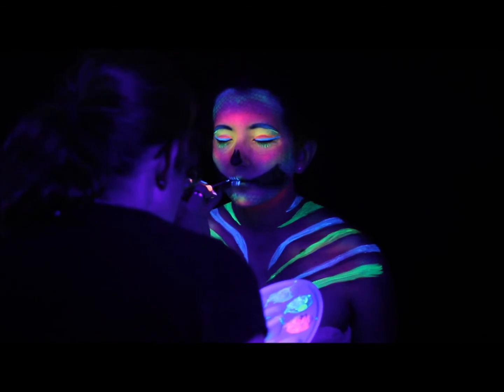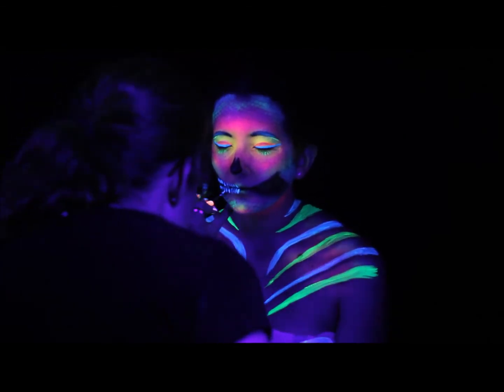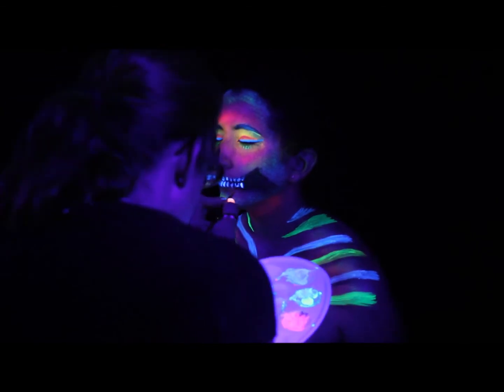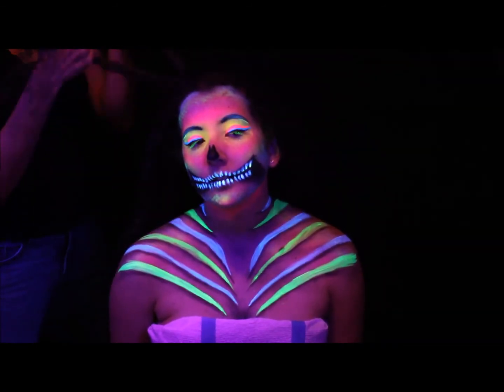So to do the teeth, you basically paint a little house shape with the rooftop and an upside down version of it on the bottom. And you just little by little start doing your teeth. You can go as far back as you want. I really wanted to go all the way on those sockets, so I pulled them all the way to the back. And just again add it in layers. I just used white as my base and I went with the yellow and kind of highlighted it all in.